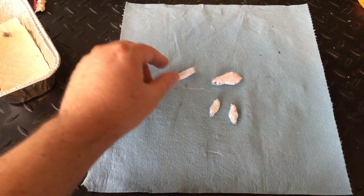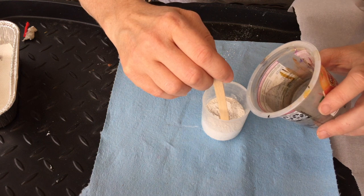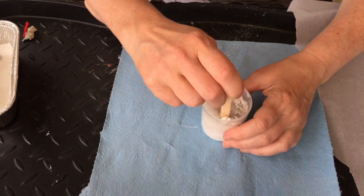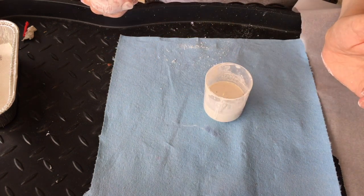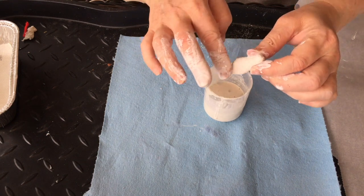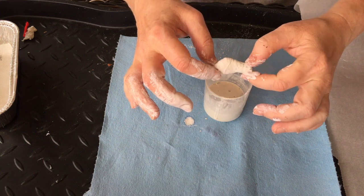Yeah, the next step. Which apparently is going to involve plaster of Paris. You wouldn't want them to unravel now, would you? No, not at all. This is easy to find at Walmart or Home Depot, and it's fairly inexpensive as well. We're going to mix up a couple of tablespoons according to the directions. That should be all we need for our purposes. And how long does that take to mix up? Not long at all, as long as it takes to stir it. Okay. And now the dunking begins. Now the dunking begins. Just drop them in and put them on parchment paper once you've wiped off some of the excess. Oh, okay, so it won't stick. Yeah, otherwise it'll stick to paper towels or cardboard or stuff like that.